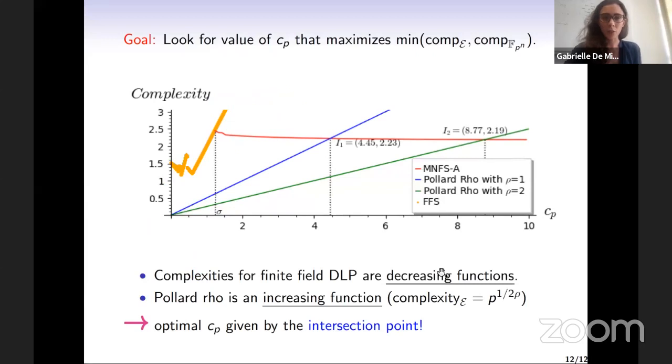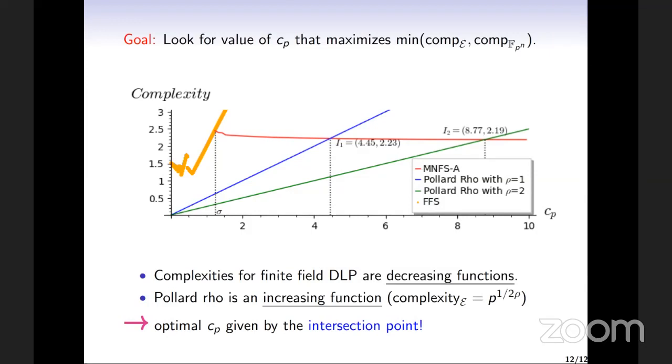The following slide may answer your question. The complexities decrease when CP increases. So the values we give, which are the intersection points, would be upper bounds. I didn't quite understand this graph because I was expecting a graph with P on one axis and N on the other, and the complexity plotted as a function of P and N. Oh, the complexities of these algorithms are usually expressed with this L notation that I introduced in the very beginning, where it's L of one. But that only depended on P to the N. It didn't depend on P and N separately, I thought. Yeah, you have a relation between P and N.